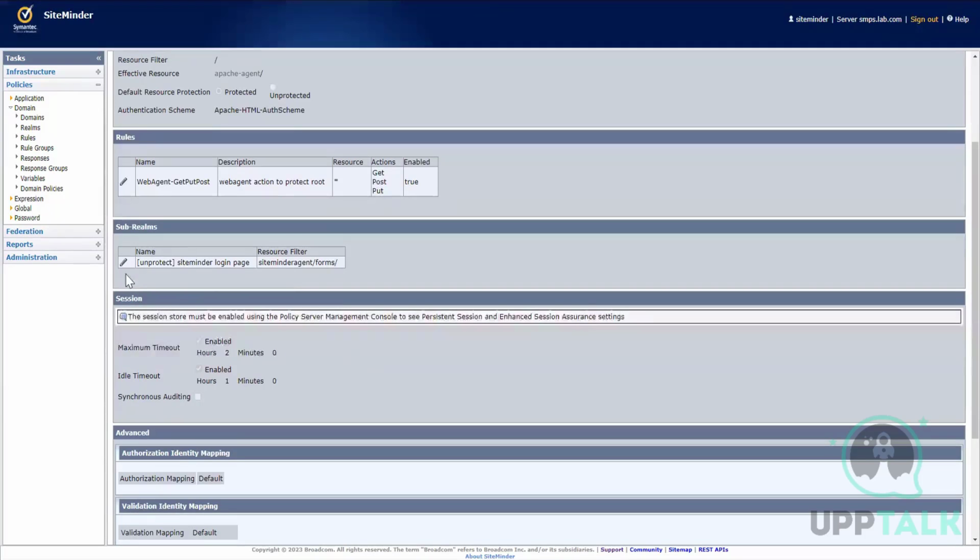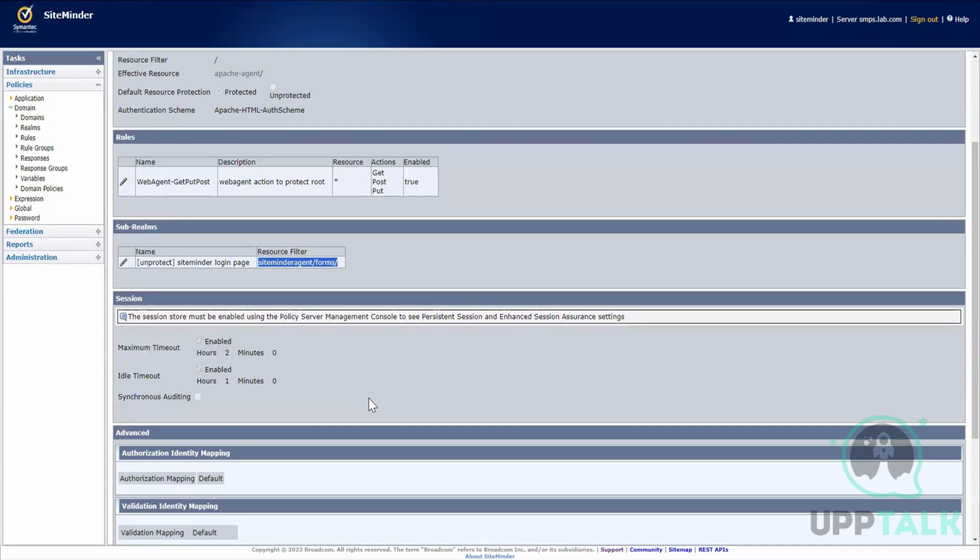And unprotect the SiteMinder login form. I have done this so that it does not protect its login form, otherwise it's going to be in a loop. You get the login page, you give your user ID and password, and you are redirected back to the login page again because you are protecting the login page.